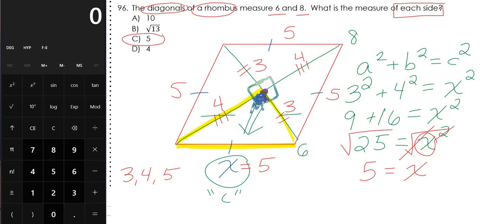Now I want to go ahead and mention these 2 important properties again. Okay, so let's go over those 2 properties one more time. The first important property with a rhombus, or really with anything in the parallelogram family, is that the diagonals cross at the midpoint, at both of their midpoints, so they get cut in half. And the other really important property is they are perpendicular, those diagonals. And that's only for a rhombus and a square. So those 2 important things, they cross at the midpoint and it's perpendicular. All right, let's move on to number 97.